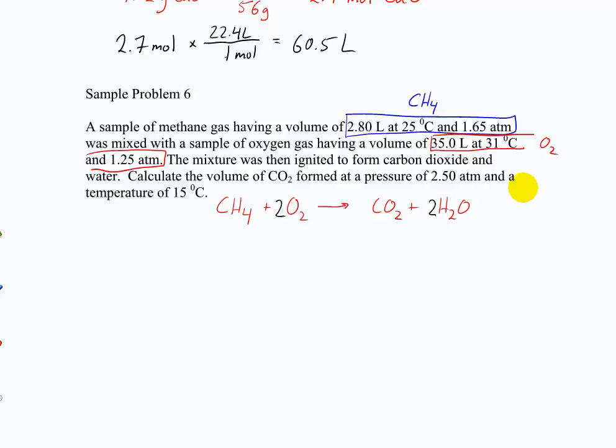All right, so see if you can go from there and finish this problem. So you're going to find moles, find the equivalents, calculate the volume of CO2 formed, and see what happens. All right, let's get those initial numbers and then go from there. What did you find for the moles of methane? Okay, we'll go with 0.189.